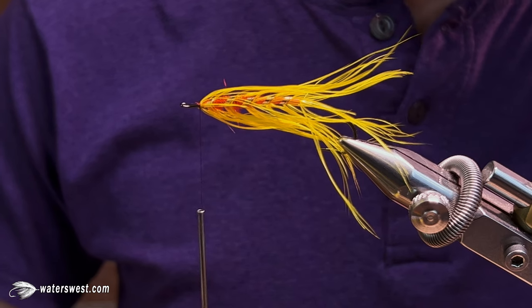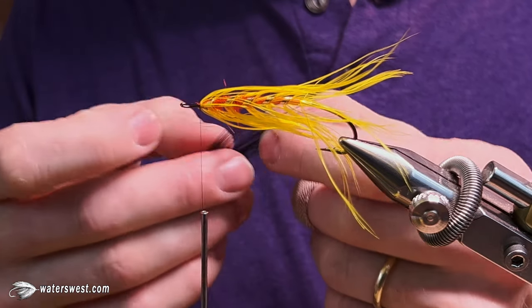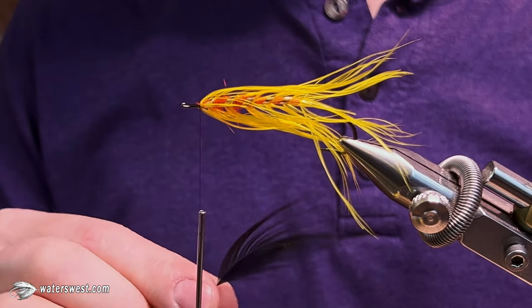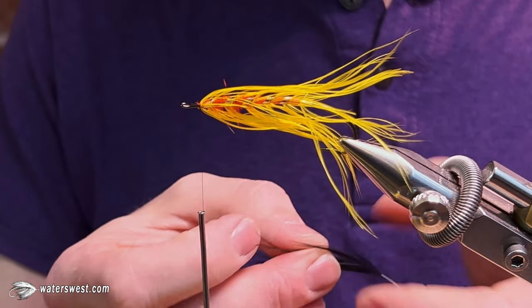And then for the collar, Syd used dyed black heron feathers. I'm going to use ring neck pheasant rump feather, dyed black. And just a few turns.